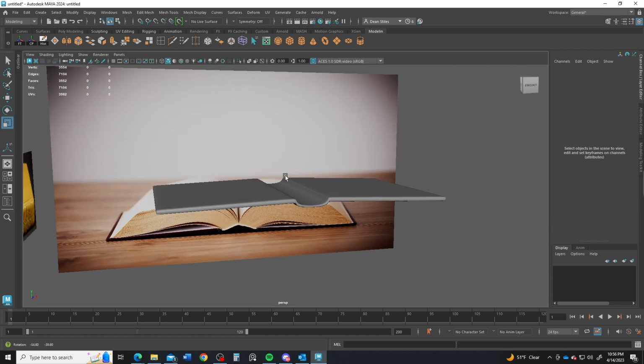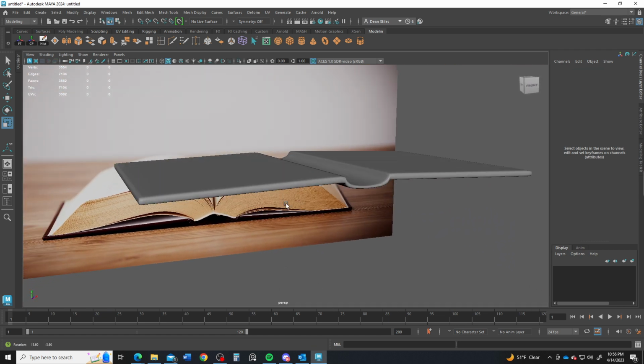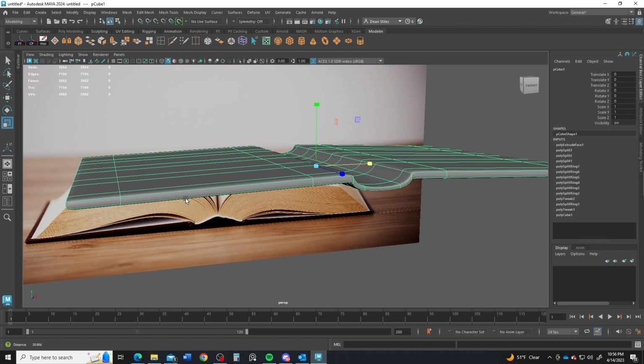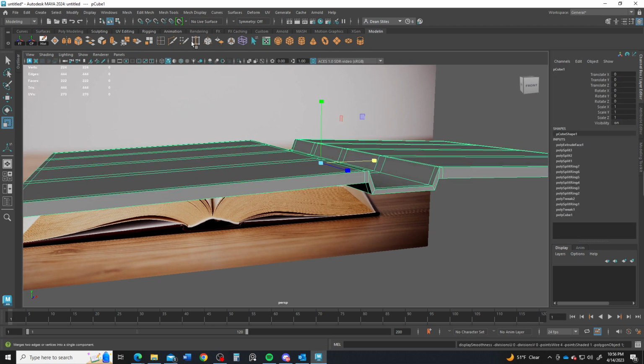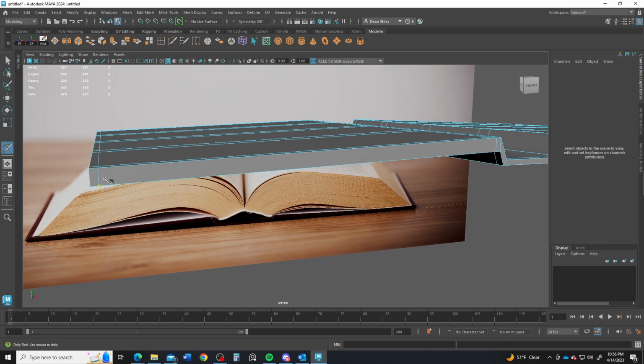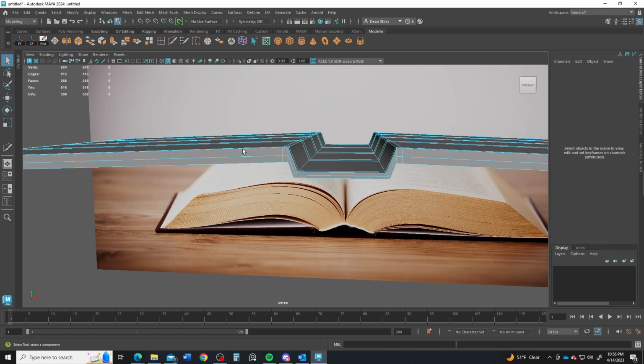Awesome. So we have, well, we're not quite done yet. There's one thing I want to do. I'm going to go to my multi-cut tool, and holding shift and control, I'm going to get this right down the center here. Well, it wasn't quite right down the center. It's at the 45-degree point. Object mode, press 3.